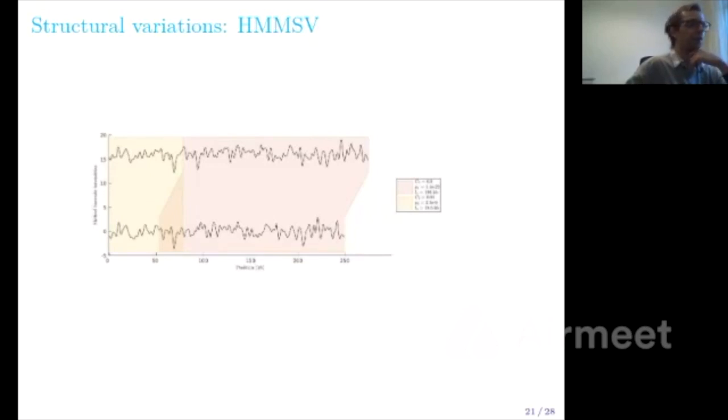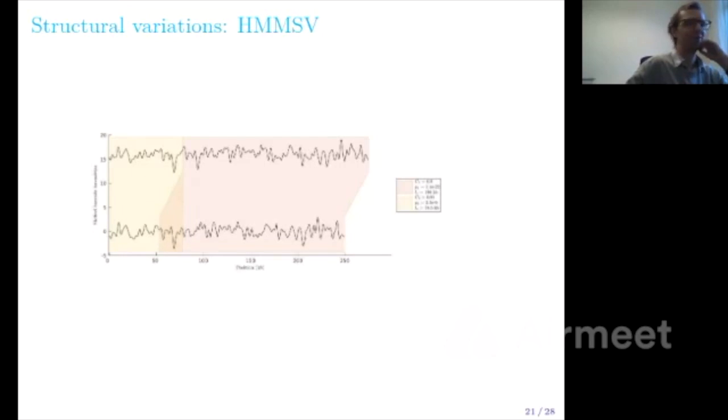So this was the tool that I was developing for detecting structural variations. Right, and I think this is going to be soon available in a publication, so I'm quite happy about that.